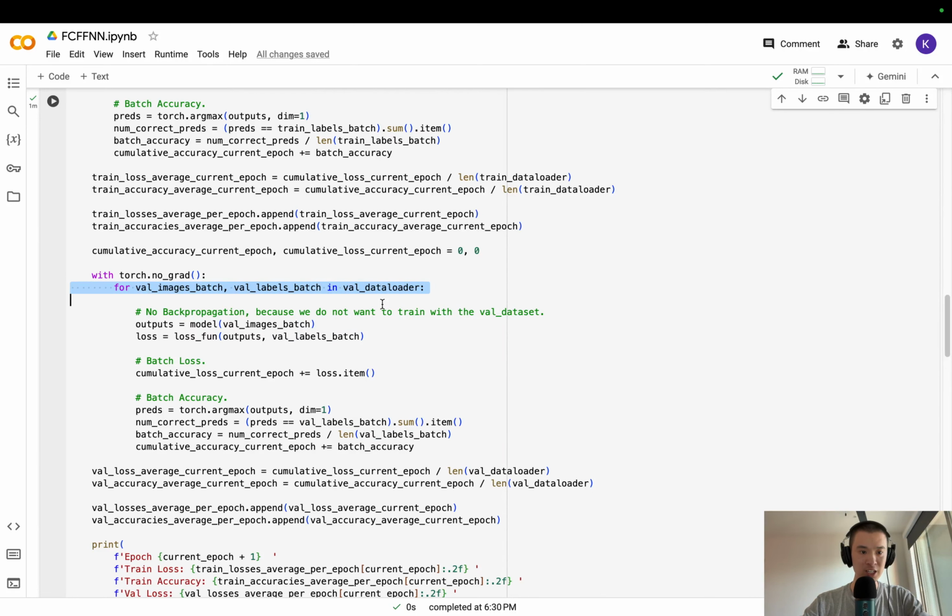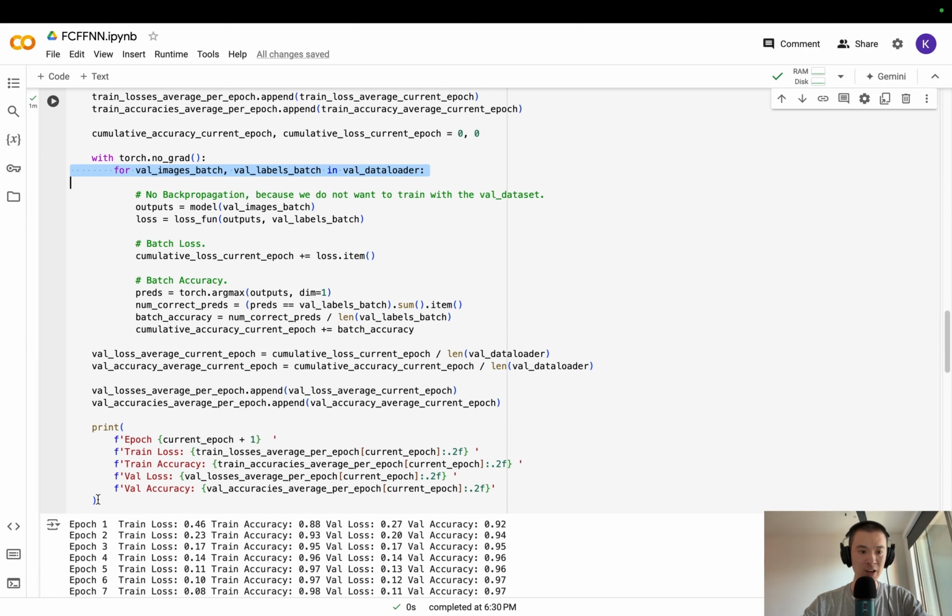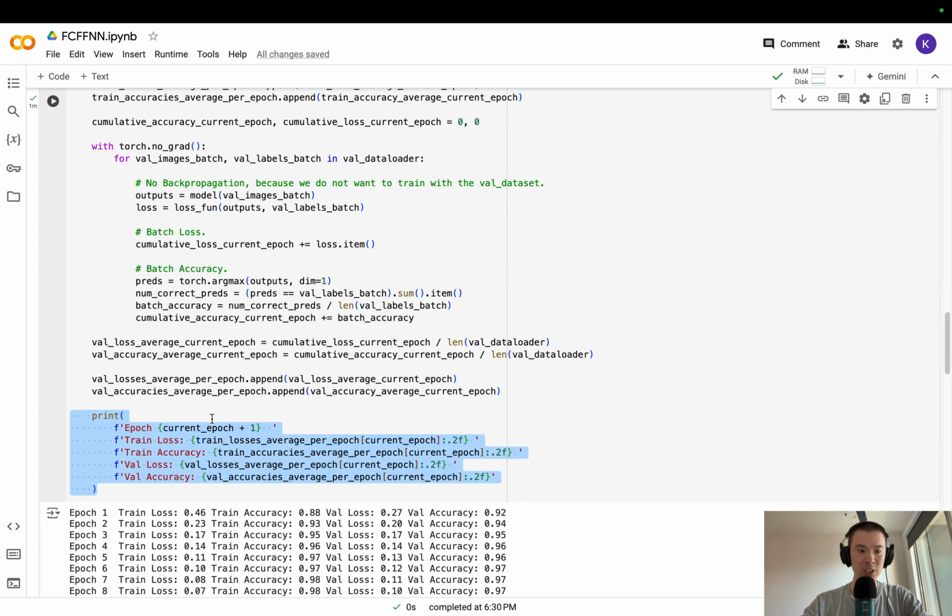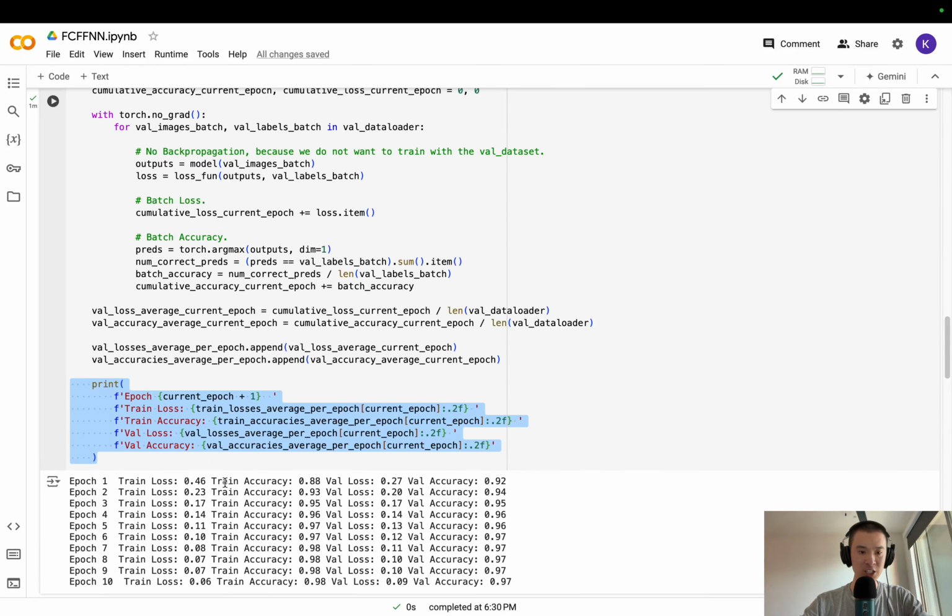And during the study session, I have a print statement so we can look at the progress. In regards to the loss, I will explain in more detail what loss is later on in the course. Let's focus on accuracy because I think that's more intuitive to understand.